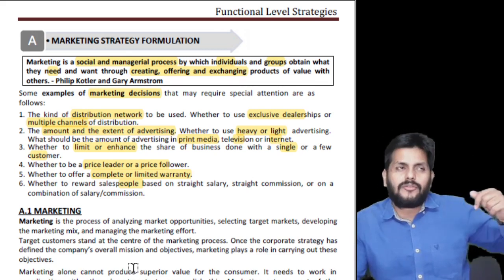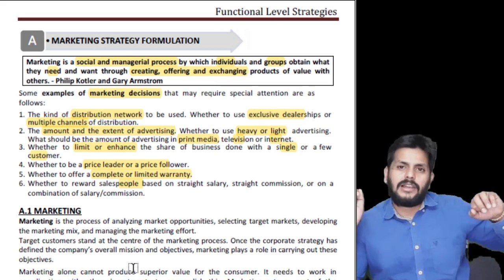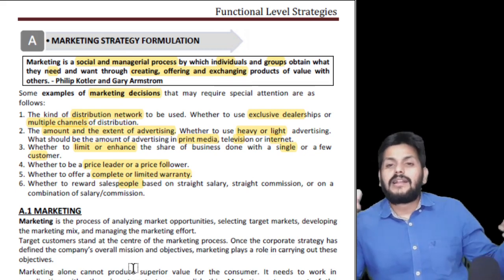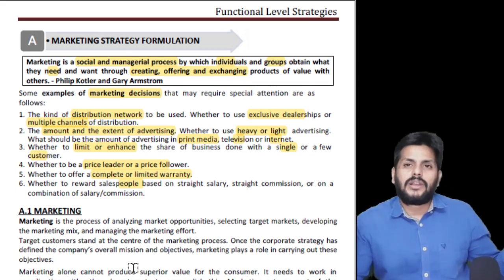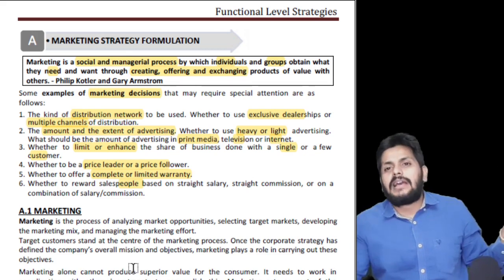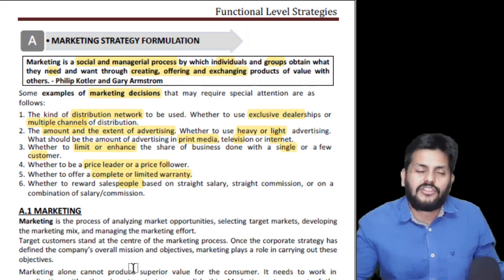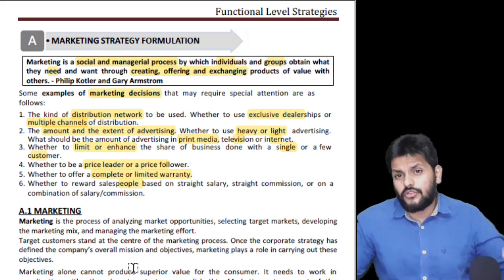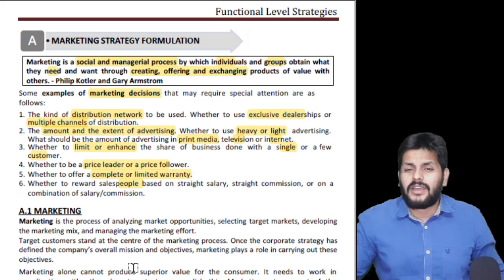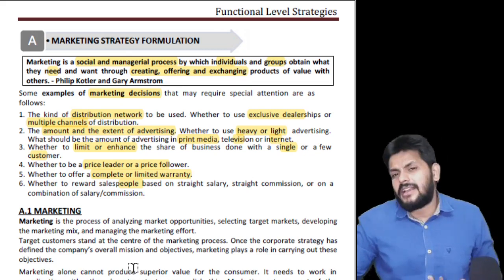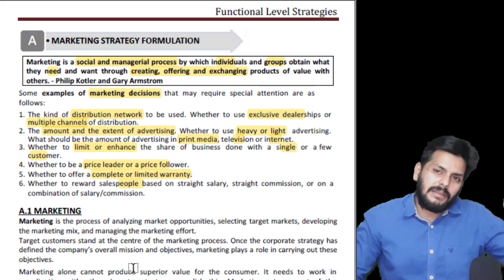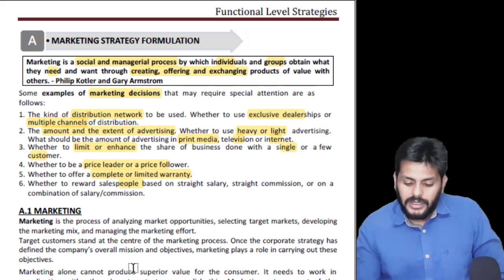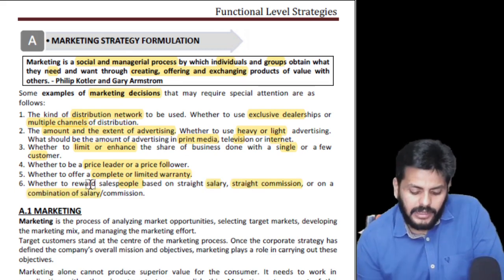Three, which is the most commonly followed, is fixed up to a particular level, and when they cross that level, from there they get variable pay. That's when motivation comes in. Because in the first one, whether you do or not, I am anyway going to get my salary, so it is not at all encouraging. In the second one, how much sales you do, you get that much, which is also a great thing. But there is no minimum assurance there, because if I don't end up making a sale, I won't get any commission. So to give you a minimum guarantee, plus to motivate you, there's a third one, both. So straight salary, straight commission, or a combination of both.